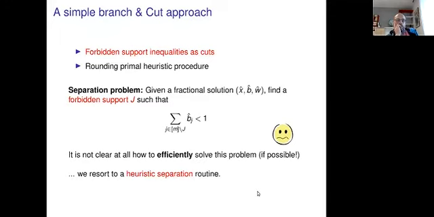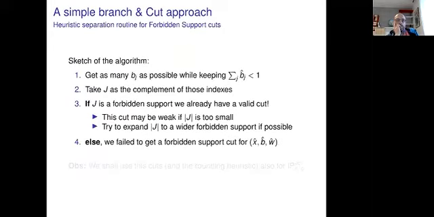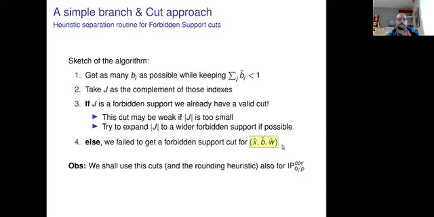Just use heuristic separation. It's quite a simple heuristic, so I won't go into details. But the nice, interesting thing is that we need to cut a fractional solution for the MIP. But actually, we are not using the X variables, nor the W, so we are just using the B variables. So these same cuts can be applied also for the IP approach, okay? And also the same happened with the rounding heuristic.